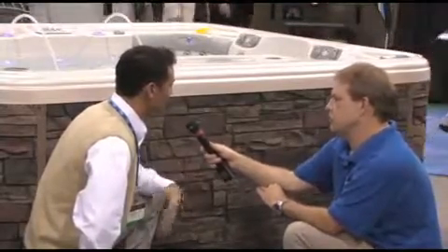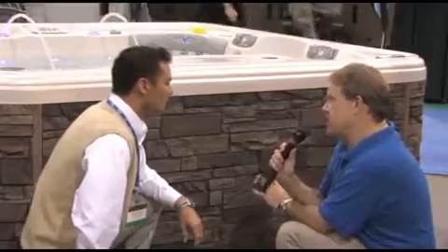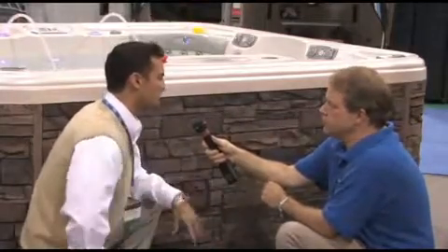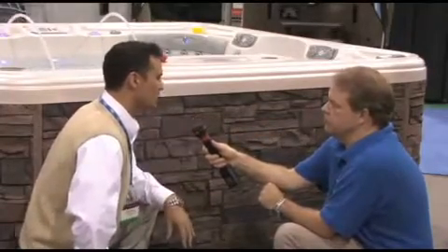We've improved on that, and by doing that as well, it's made the cabinetry a lot lighter. Do you find that this is pretty reasonable for a customer to add to the spa price-wise? Absolutely. It's a step up in category from the normal synthetic cabinets, and that's an upcharge in itself, but to go from the synthetic cabinets that you typically see on everybody's spas to this is nominal — it's not that much more.